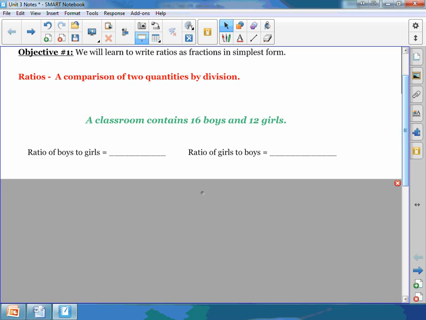But when we make the comparison, it can be like Jack had mentioned, a part-to-part comparison, which we'll delve into later, sometimes even a part-to-whole. So in this first one, boys to girls, give me the numbers, what would you say for this one? Ben? Yeah, it'd say 16 to 12.